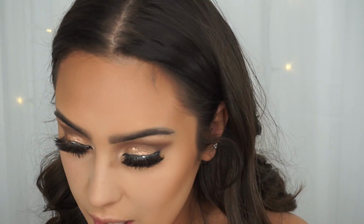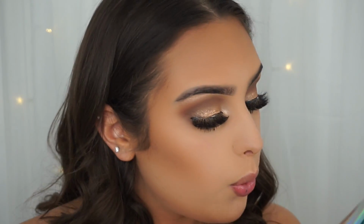For blusher, we are going to use the same kit here. We are going to, oh, I don't know which ones. This one's sort of attracting me the most. It's got a bit of a shimmer to it. So we're just going to apply this onto the cheek. Whoa, that's pigmented. Let's blend that out. It's got a slight shimmer, so when you smile, it's going to make your cheeks appear rounder and bigger and better. I love this. It's so buildable, but it just sort of freshens you up a little bit.